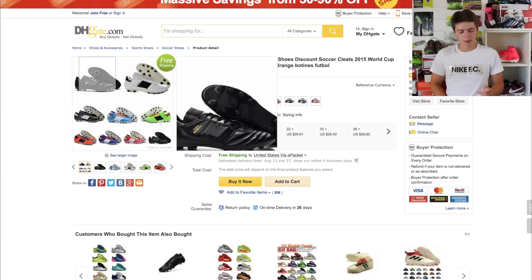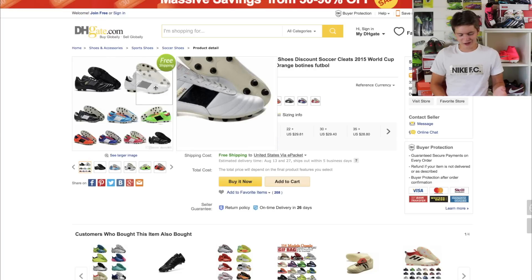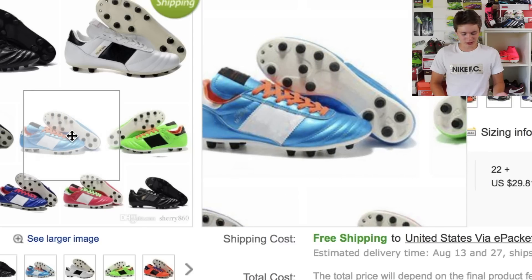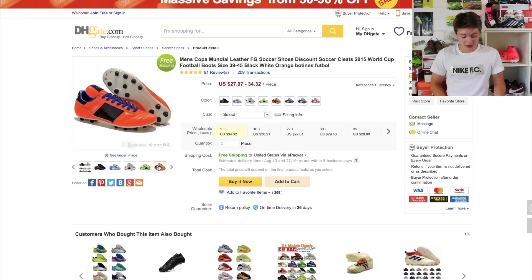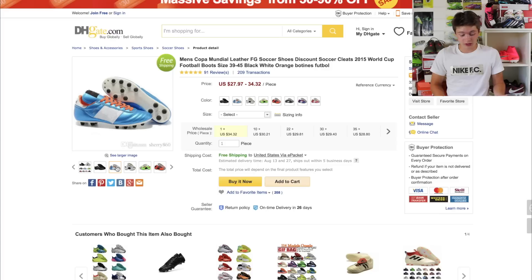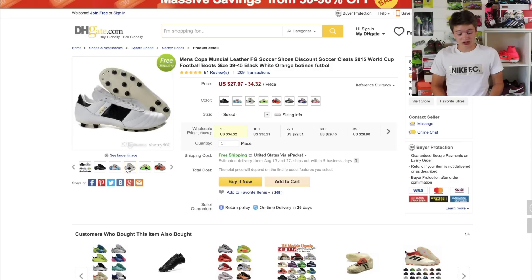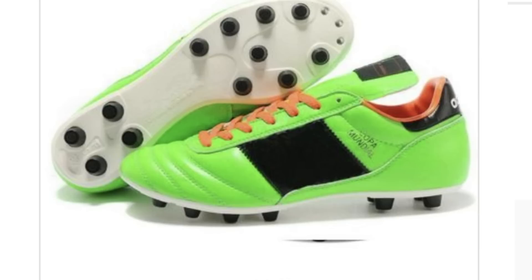Now I want to check out some Copa fakes on the website. These are kind of funny because they have just a big black square where the logo is supposed to be on the three stripes — that's pretty bad. There are a bunch of authentic colorways; I believe all of those have actually been real colorways in the past. These are priced from $27 up to $34, which is actually super cheap. I'm pretty sure the three stripes will actually be on the shoe when it arrives — they're just covered up for the website.